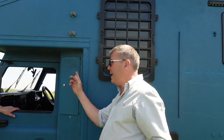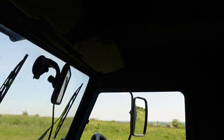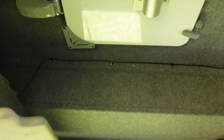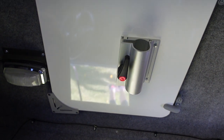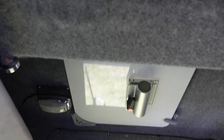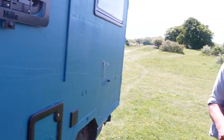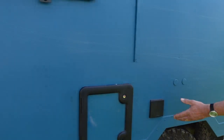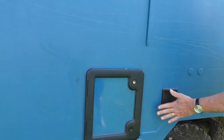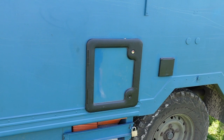And if you look in here, above the cab, in the top of the cab, you'll see a table which comes down, which I use for when I'm teaching. I strap myself in there, bracket the table, and basically spend 5 hours teaching Pythagoras. And I take it this is just for the loo? This is the loo. This is 240 mains hookup. Just hooks for the doors when they're open.